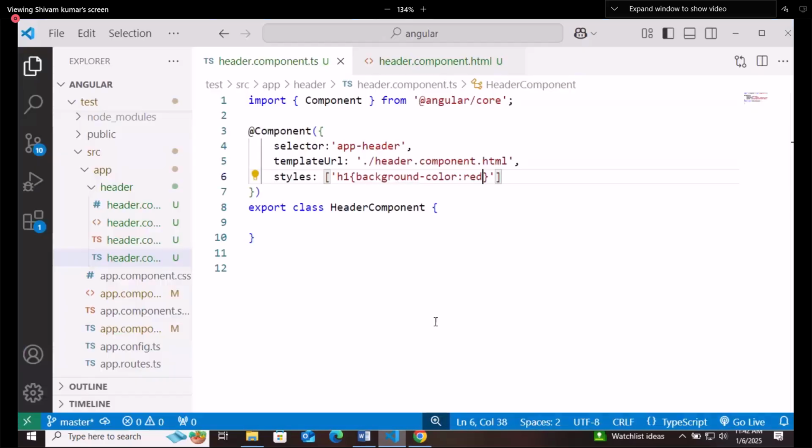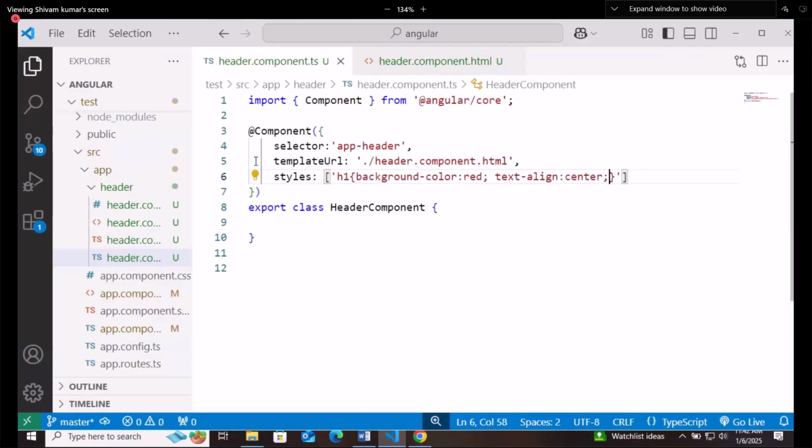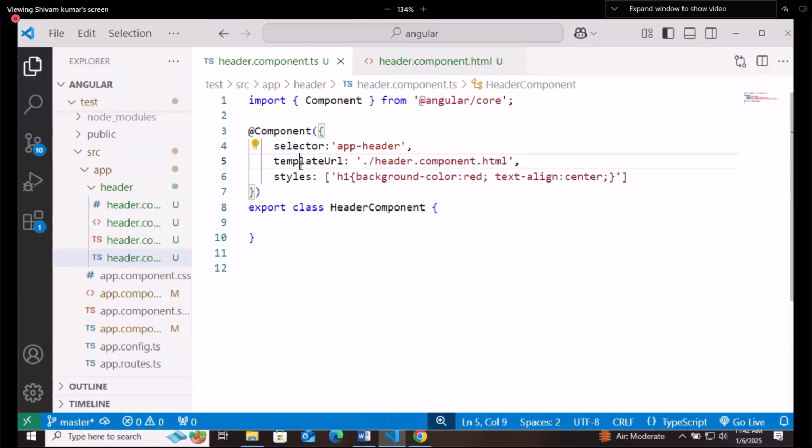If you want to write a new style, keep semicolon here and write text-align colon center, right? So inline style, here you can write using the styles properties, right? What are these things? Selector, template, URL, styles.